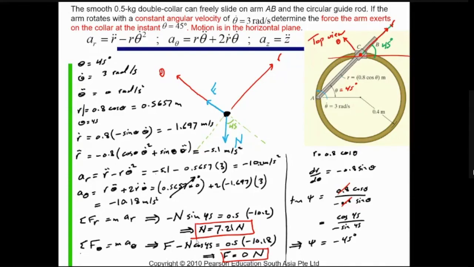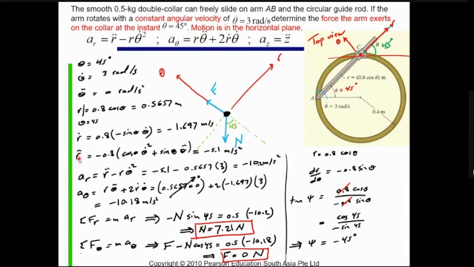So the free body diagram is clear. The whole trick in the problem, in my opinion, is in the free body diagram, because the psi, even if you don't understand the geometry, you should be able to calculate the psi. Do you agree on this? Now, calculating the theta, theta dot, and theta double dot, that should be a piece of cake as well. R, R dot, and R double dot.